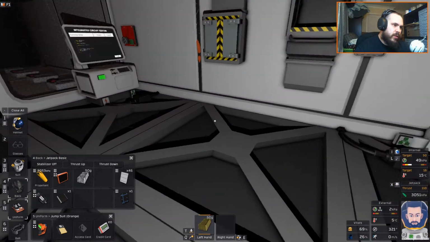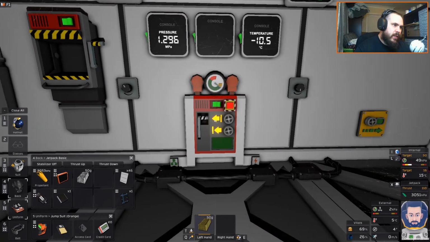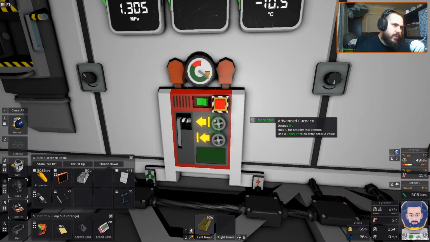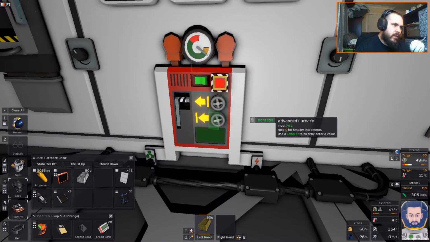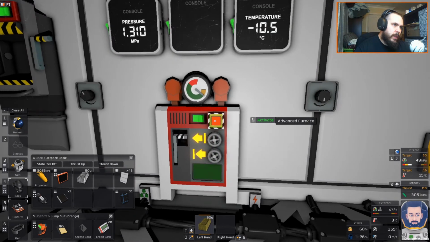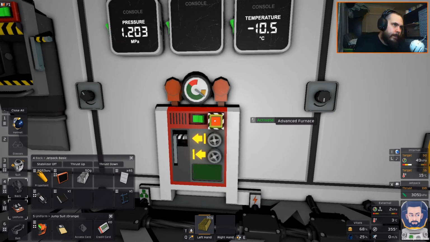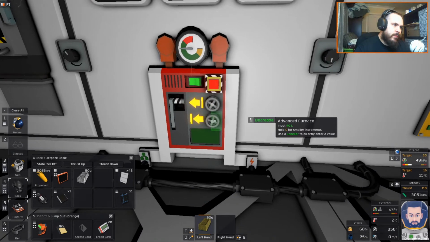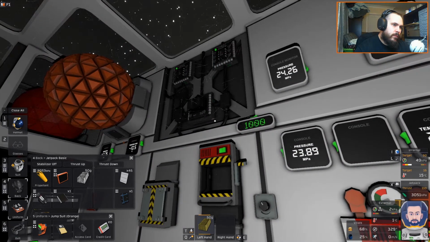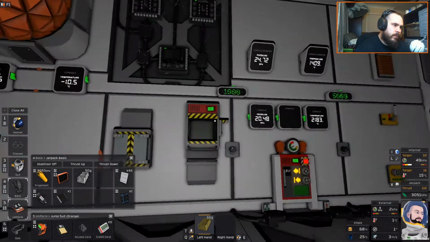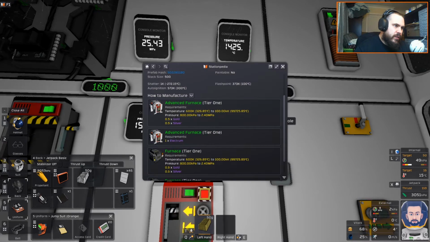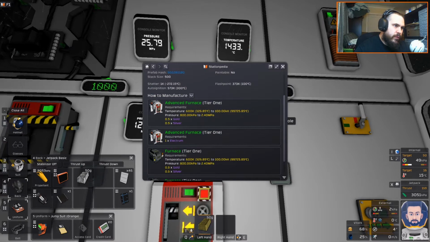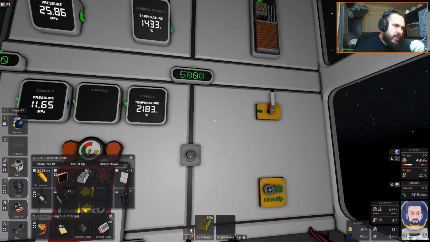Okay, the hash display is not working for whatever reason, which is interesting. So let's put some fuel in here first. We got that fuel. Actually, we needed to get this down to 2.4. Temperature was fine, but we need to get that down to 2.4.